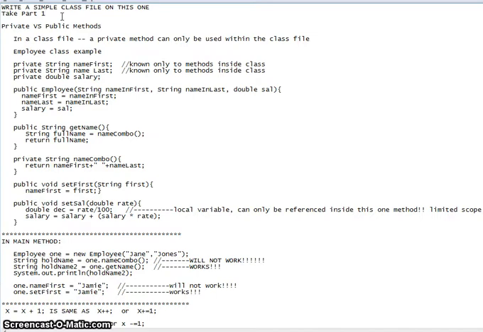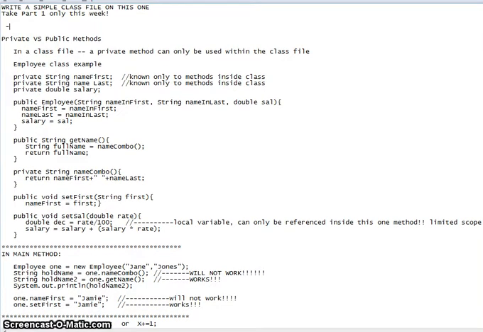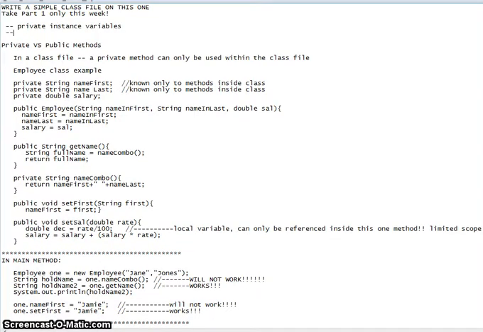Now you will have to write a class file for this. It'll ask you to write a general class file. It'll tell you what you should use for instance variables and some methods that it wants you to write and a constructor and so on. And that will take you some time. So make sure when you write the class file that you do your private instance variables as it directs you to name them and so on.